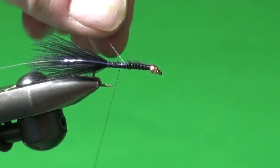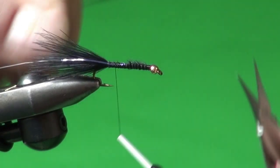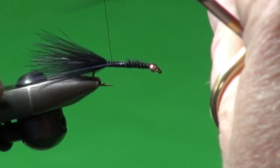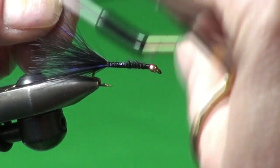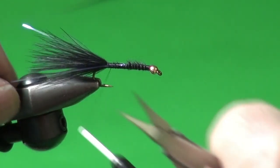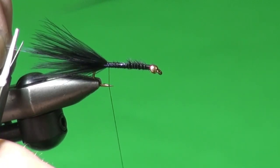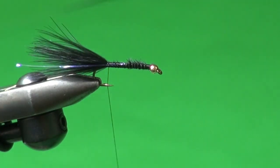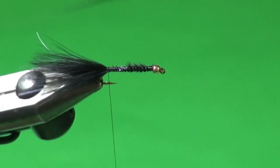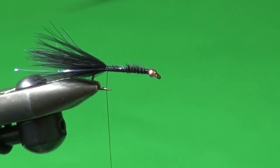And then I'm going to come back up, grab the other two that were forward of the initial tie-in point, and hold them along the back side. And just using gentle thread wraps, good firm tension, but just enough, you don't have to go 100 miles an hour, and just secure both the strands along the sides of the tail, and just trim them slightly longer than the marabou, and we've got our marabou tail in place with a little attractive flash along the sides.